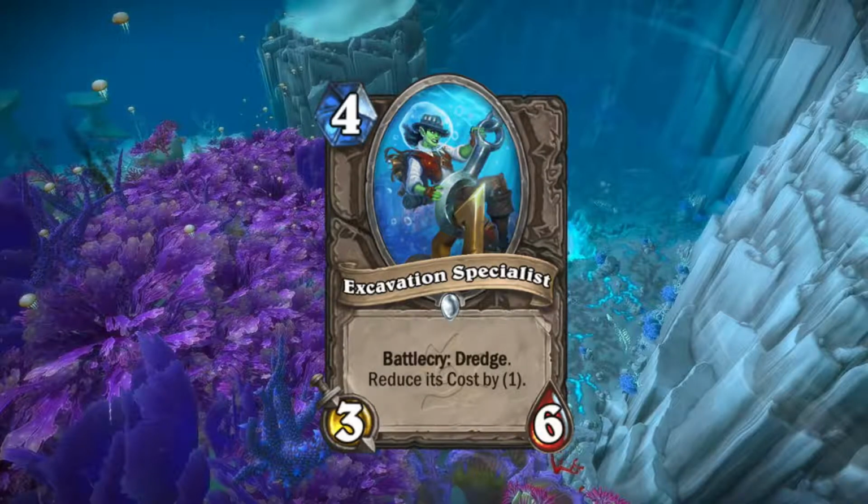4 mana 3/6 Battlecry Dredge, reduce its cost by 1. It's just a tutor spell and reduce mana cost. The stuff that you're looking for are those cards you send to the bottom of your deck. It looks like Vander Decken from One Piece. That's the first thing I thought of when I saw this card. He's got the bubble to help him breathe. This is an orc though, unlike a fishman.